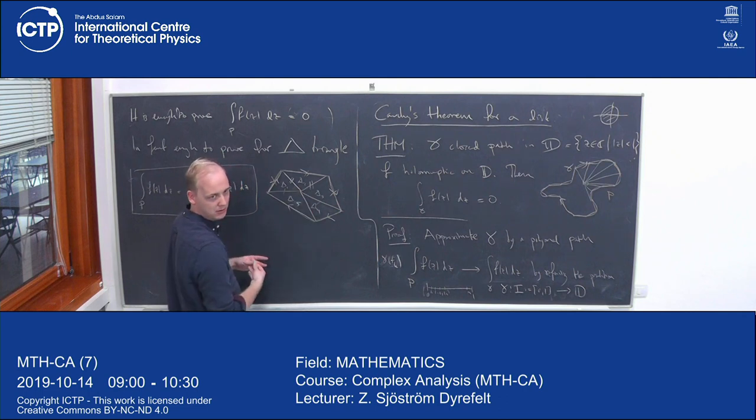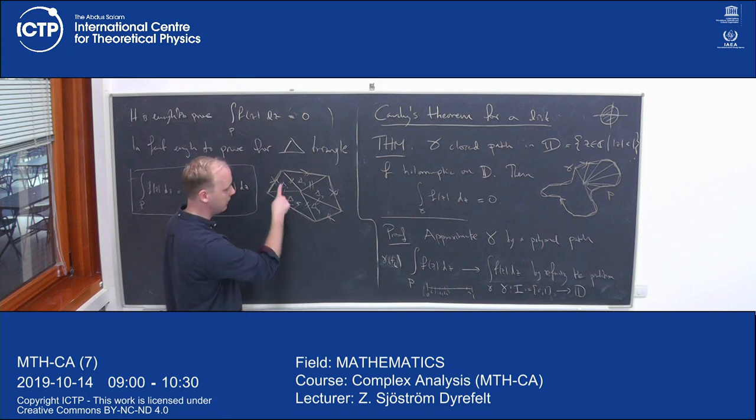The contribution was cancelled. Then I take the next one, I go here once, this is okay. Then I go up, then I go down here. So the contribution was cancelled. Then I go here, then I go up here. Last time I went down here, remember? So now I go up, so the contribution is cancelled. And last time I went up here, now I go down here, the contribution was cancelled. And so actually all the contributions from the interior have been cancelled because I went exactly once in each direction.